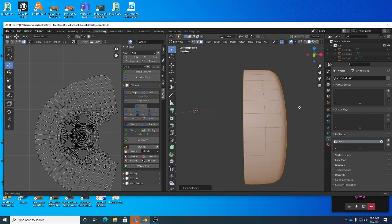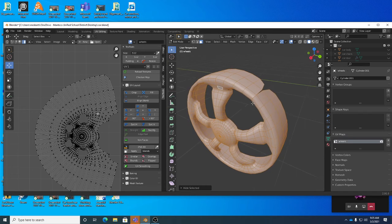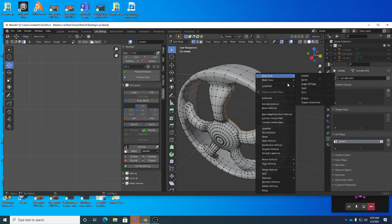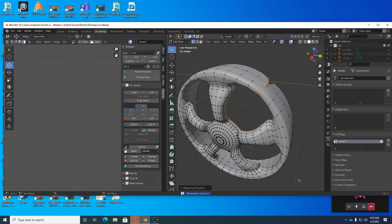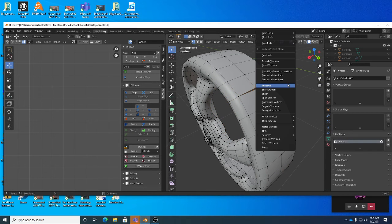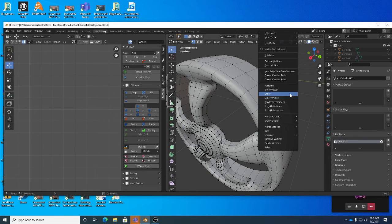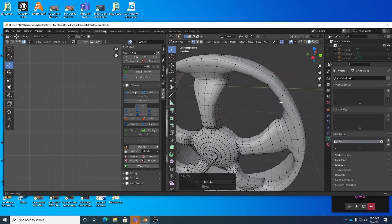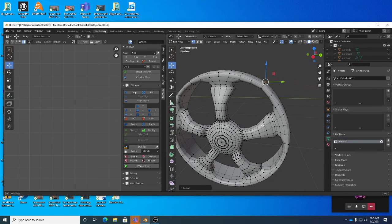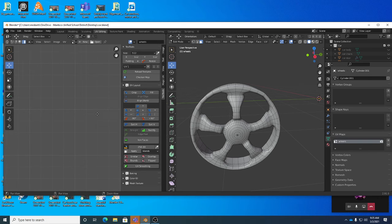In this case, I do want to mark a few seams on this one to help it out. I also think that seam has screwed us up, so I'm going to grab that. 1 for vertex mode. Merge vertices by distance. Just make sure to give it a decent distance there, so it starts to merge some of those up. And then, of course, if I want to, I could always grab these, right-click, merge, since it's only 2, and I could do at center. That might be off a little bit shape-wise, but we don't really see that, so we'll let it stay. All right. So I go back to face mode.